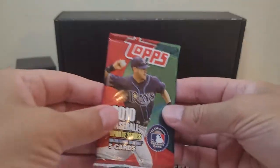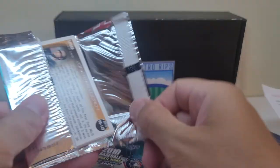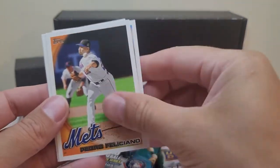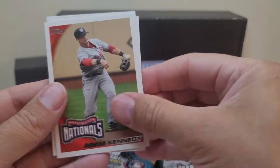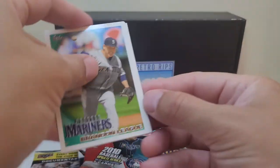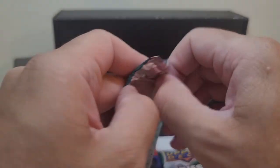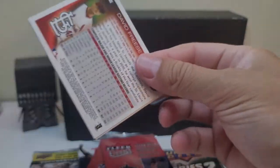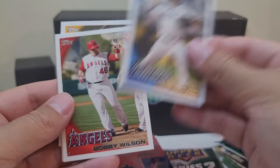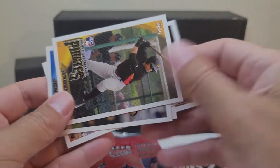Okay. Now, 2010 update. What we're looking for here is a Giancarlo Stanton, Josh Donaldson, Lorenzo Cain, Carlos Santana, Stephen Strasburg, relics, autographs, chrome refractors. Okay, let's just look for some stuff. Feliciano, Eli, Kennedy, rookie of Jonathan Lucroy. No longer in the league. Wait, Brandon Lee? Okay. Another pack of this one. Let's see what we come up with. David Freese. Oh, no, I thought it was chrome. I said, oh, cool. But it's not. John Lackey, David Freese. Okay.